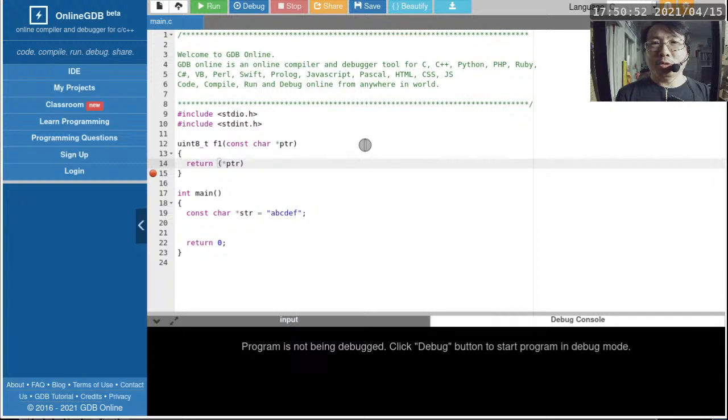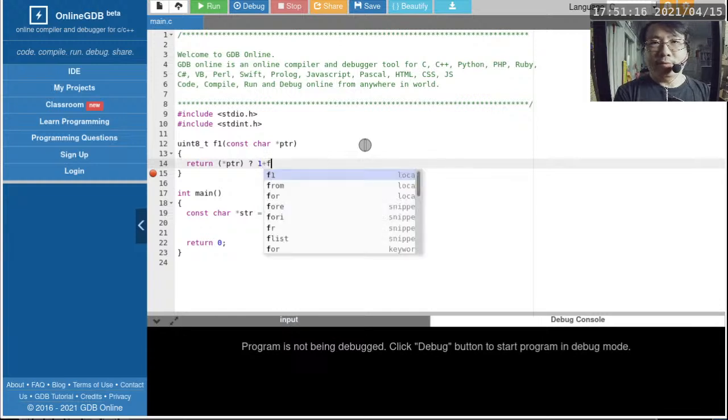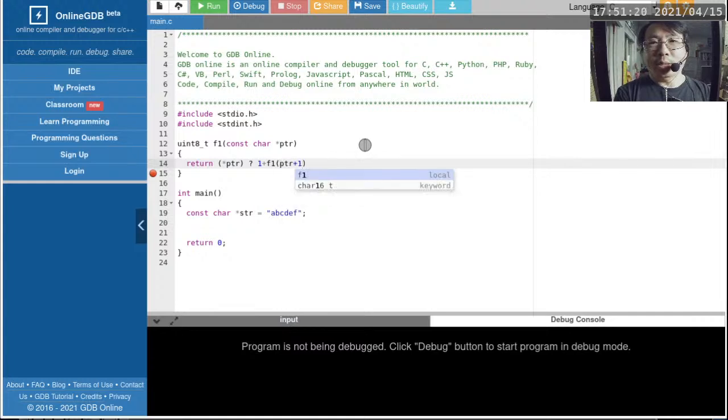In other words, I just want to see whether ptr is pointing to a null character or not. If it's not pointing to a null character, star ptr is considered true. If it is pointing at a null character, then star ptr is considered false. So if it is true, let's return 1 plus f1, and I'm going to pass ptr plus 1 as my parameter to the recursive call.